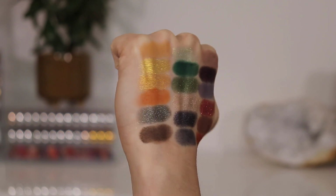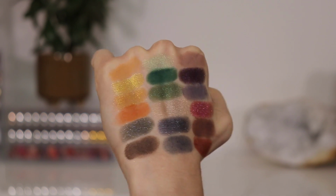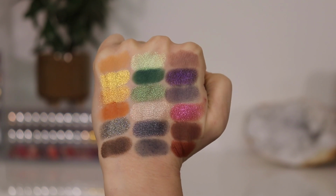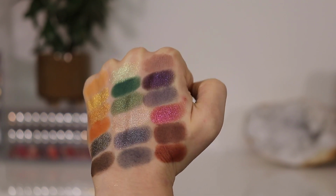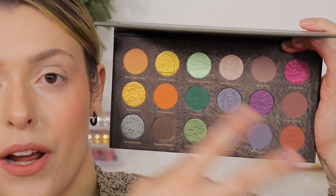They're not my favorite formula. Like, it is up there, do not get me wrong, but it's not my be all and end all of formulas. I have definitely seen an increase of quality over the time that they've been creating palettes. I'm hoping for a really good time from this palette, if I'm honest, because it's got some really nice tones in here, some depth, some brightness, some mid-tone shimmers. I love the ratio of that.